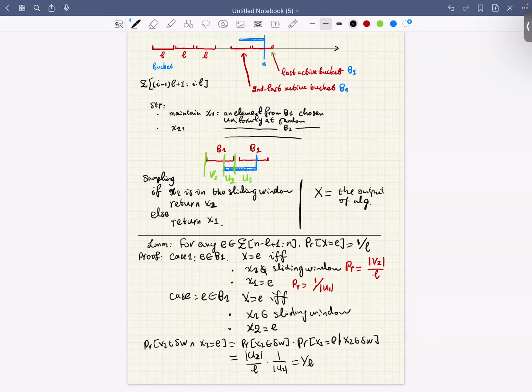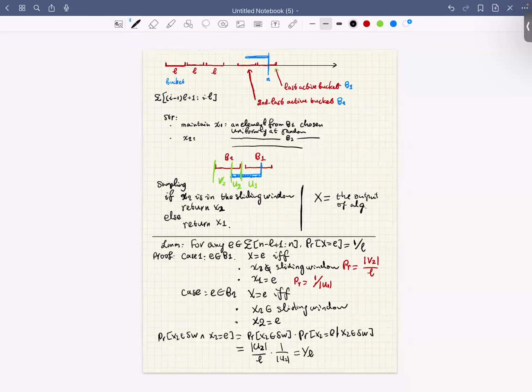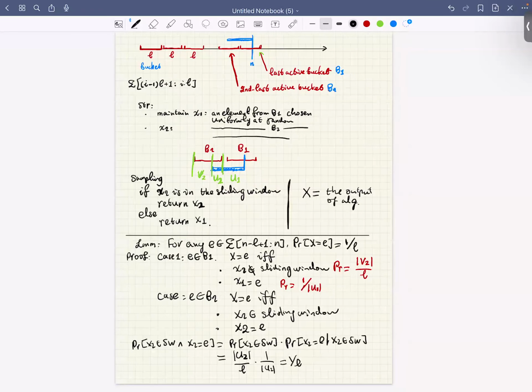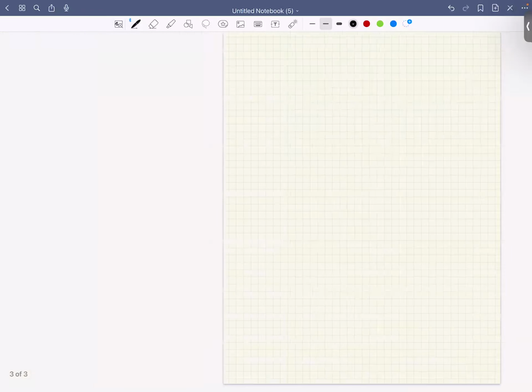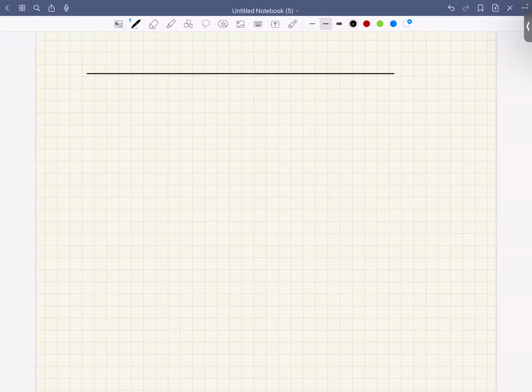Now, another thing I want to talk about is this independence requirement. If you look at the timeline, let's say this is the moment when we solicit a sample.